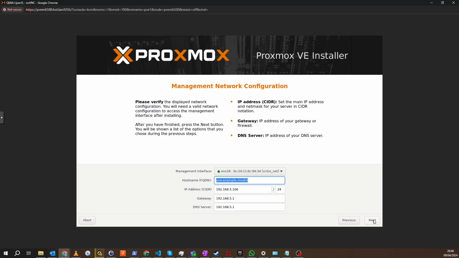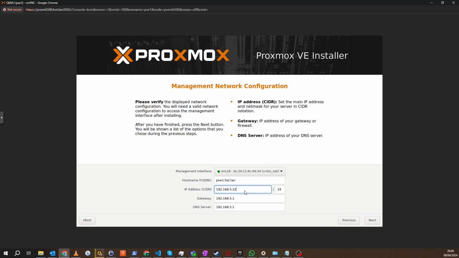Okay, so the next page, you've got the option to set up the management interface. We've only got the one interface on this nested virtual machine, so we have to take that one. For the host name, we're going to use a name that I've already set up as a static A record on my local DNS. But you could use anything you like there if you're just going to use the IP addresses, and it won't really matter. If you're building a cluster, make sure that each name you use is unique.